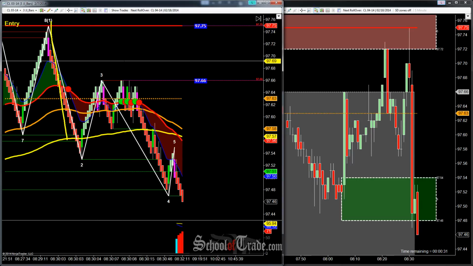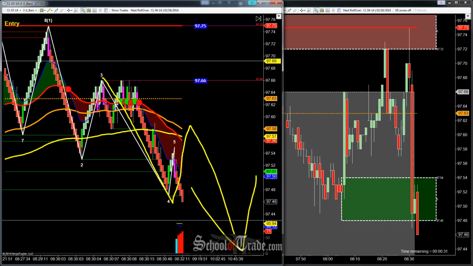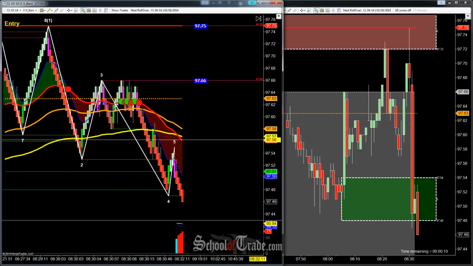So we had the initial cross down right here into the 1, 2, 3, and that was just a little bit choppy, right? We had the BMTs, never really broke underneath them. It just kind of got chopped around. It did end up working, but overall it was a pretty ugly trade. So now that we've got the 4, 5, 6 continuation trade, now we can wait for a pullback and then look to basically take this right back down again.